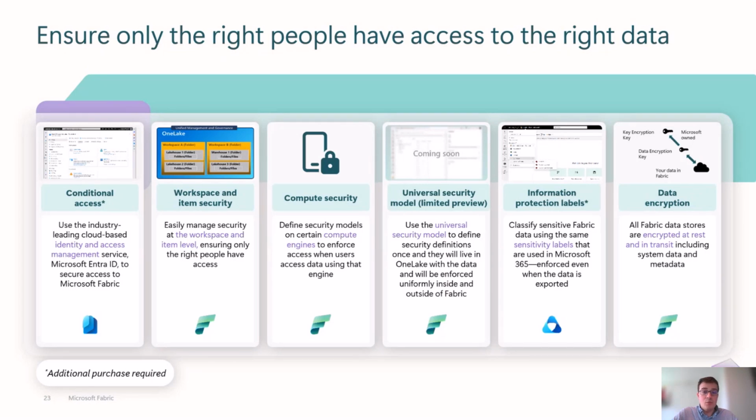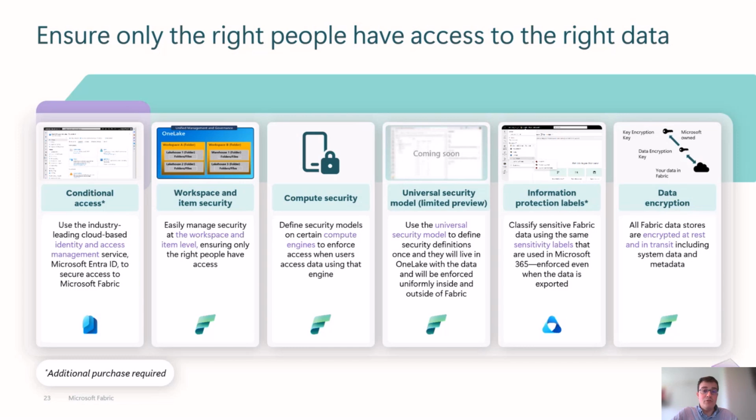This universal security model that we said coming soon here, but it was an announcement in Fabric where we now have it in limited preview. I'll make sure to put a link in the chat. That'll be the very last thing we'll have in the demo. I won't be able to demo the whole thing because it's limited and you have to sign up through a form, but I'll give you a bit of a taste of what you will be able to do with this. And I definitely recommend you, if this is something you're interested in, to sign up to the limited private preview.